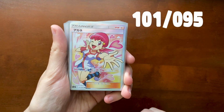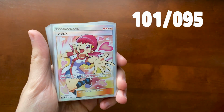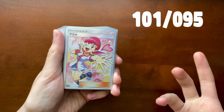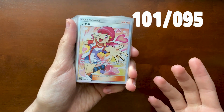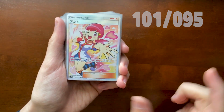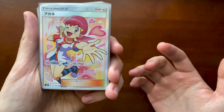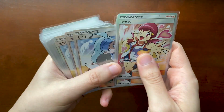I haven't shown this on the channel, and I'm going to be a broken record at the end of this, but I bought all these cards because the English version was so expensive, but the Japanese one was a fifth of the price, a sixth of the price, up to a tenth of the price. Obviously there's not as much demand for Japanese, but that's still such a huge gap in price that it really shouldn't exist. So yeah, I bought Whitney. It's a really nice artwork, the perfect card for the Go craze.